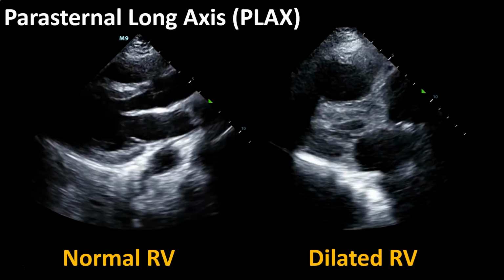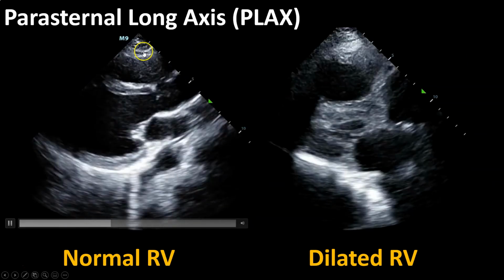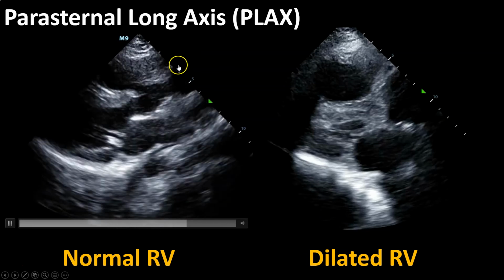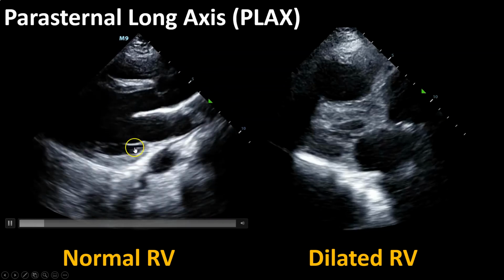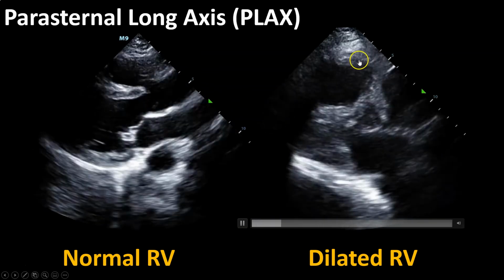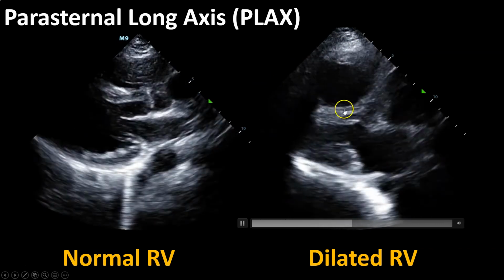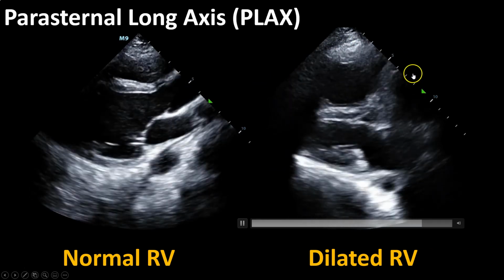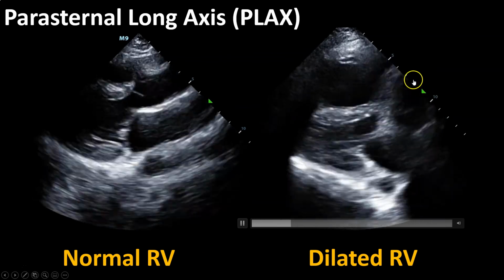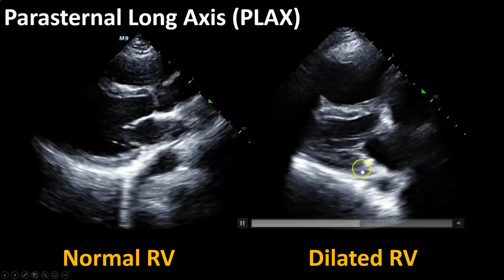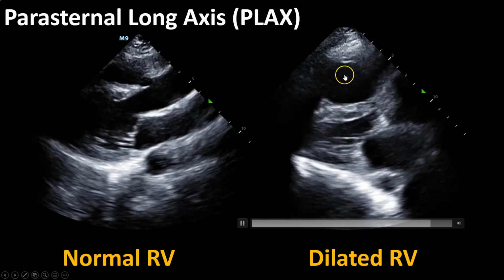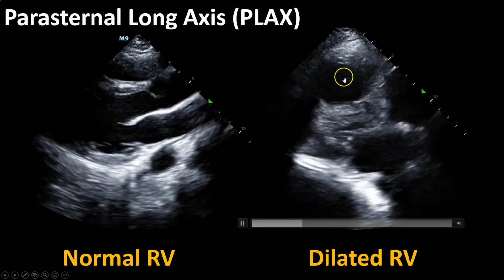Finally, the other view you can use is your parasternal long axis view, where you're looking to see if the right ventricle, the aortic outflow tract, and the left atrium are roughly the same size. This is here where that's a rather large right ventricle, a reasonable sized aortic outflow tract by comparison, but then the atrium is small. So this would be suggestive of there being some RV dysfunction.